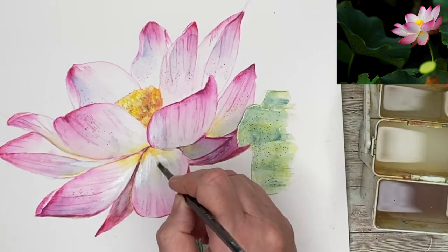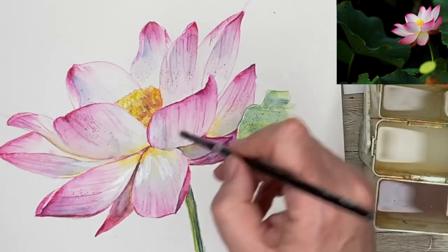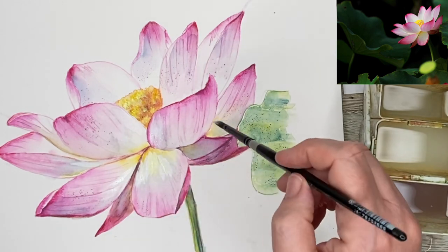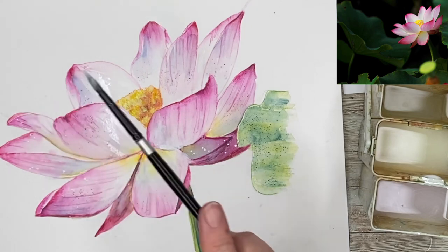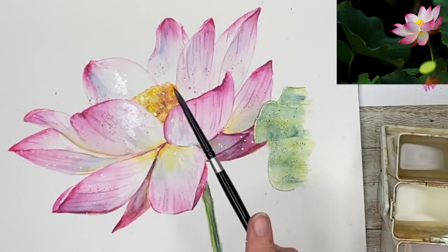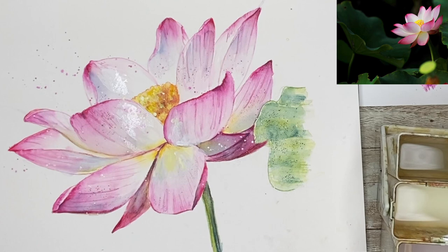If you're like me and you lost a little bit of your light, just use some white gouache and just glaze it onto the lighter areas of the petals and it'll bring it back to life. And I'm just going to give it a final little spatter with some white and pink.